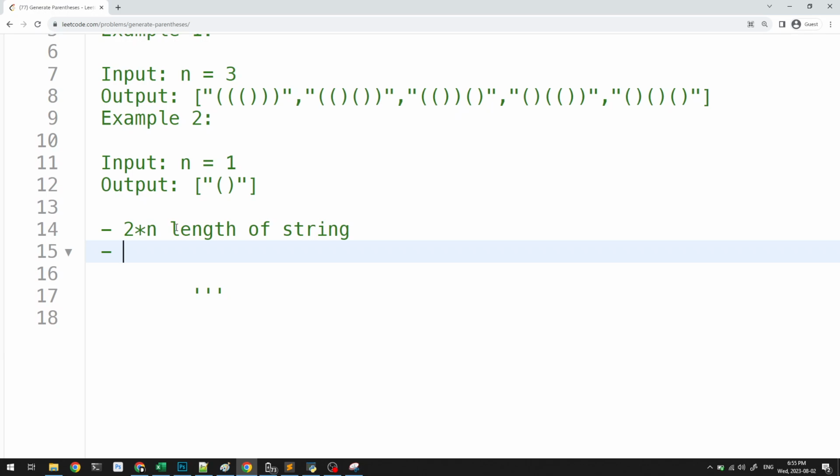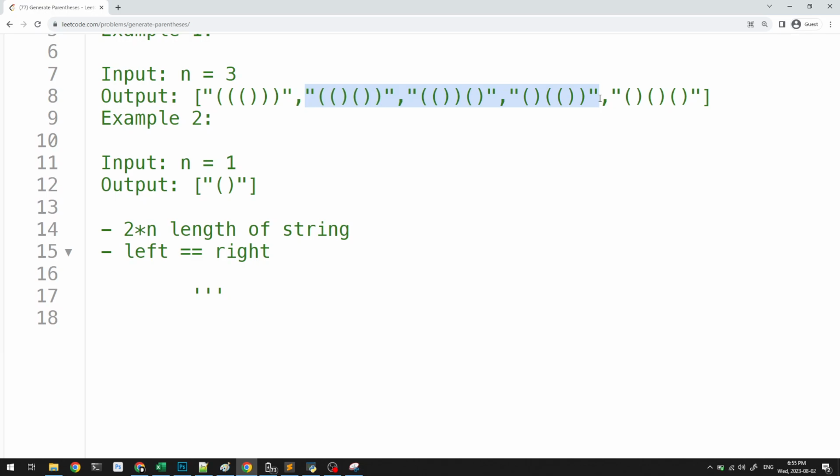Well, if we take a look at this one, remember what I just said. Every opening parenthesis has a closing pair. So if you really think about it, the number of opening parentheses has to equal the number of closing parentheses. Same thing here. There are 3 opening parentheses, which means there are 3 closing parentheses. So the number of left parentheses is equal to the number of right parentheses. That's another thing. And you notice here that we're only generating a valid set of parentheses.